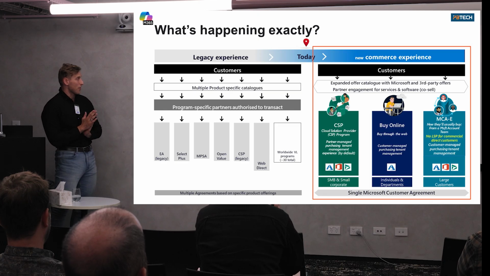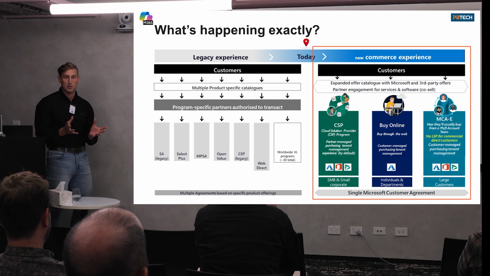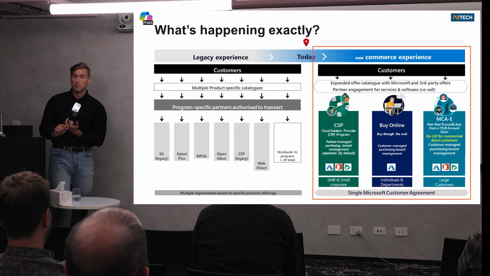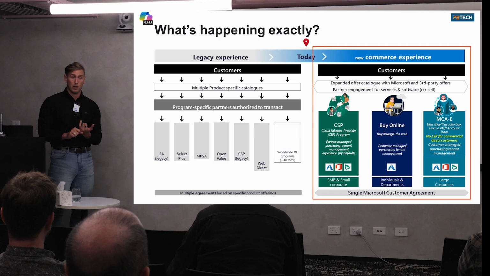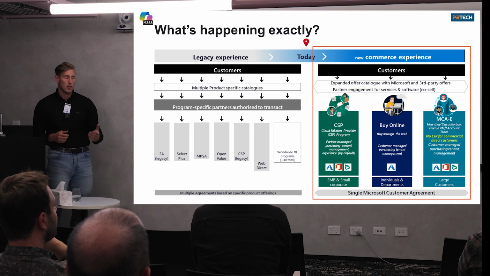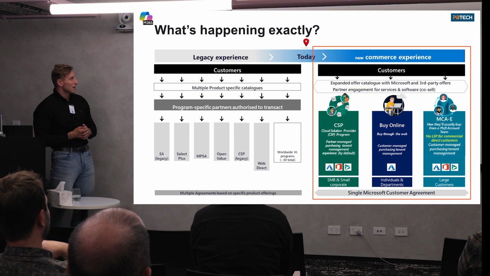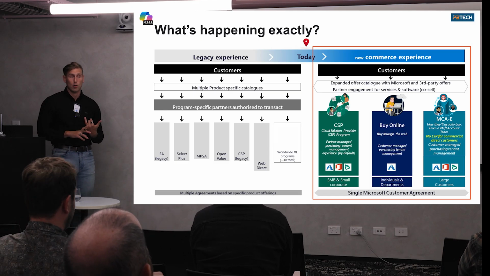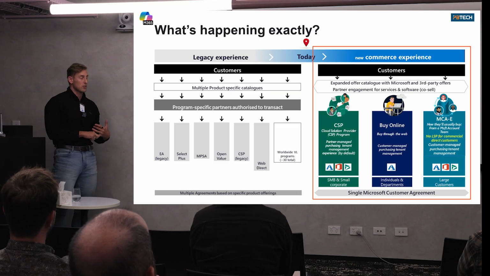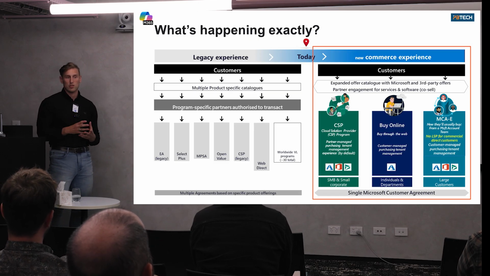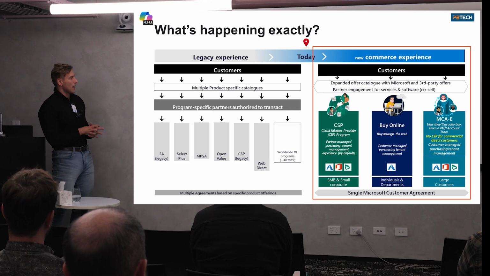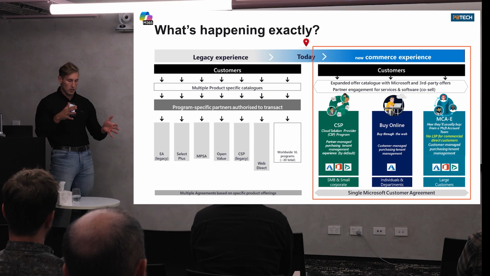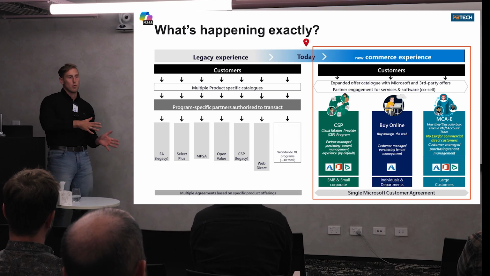So I think when we look at the programs now, the one you'll be licensed most of your software under is going to be CSP. So that's what you either buy web direct through Microsoft, or more importantly, through your resellers like PBTech, which we hope you're all doing. Secondly, thirdly is MCA, or what we now call MCA-E. So basically under CSP, you sign what's called the Microsoft Customer Agreement. And now with the new enterprise agreement structure, you move into what we call MCA-E.